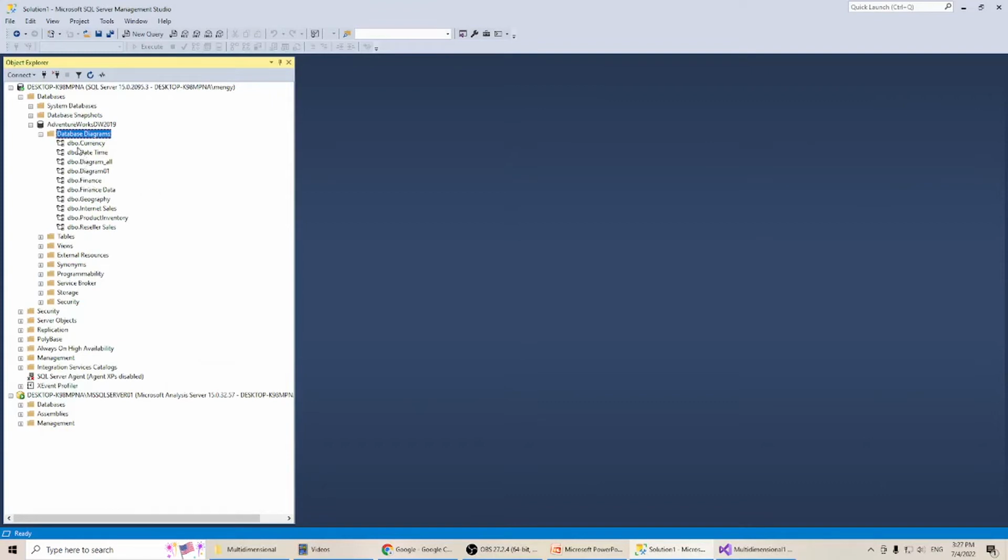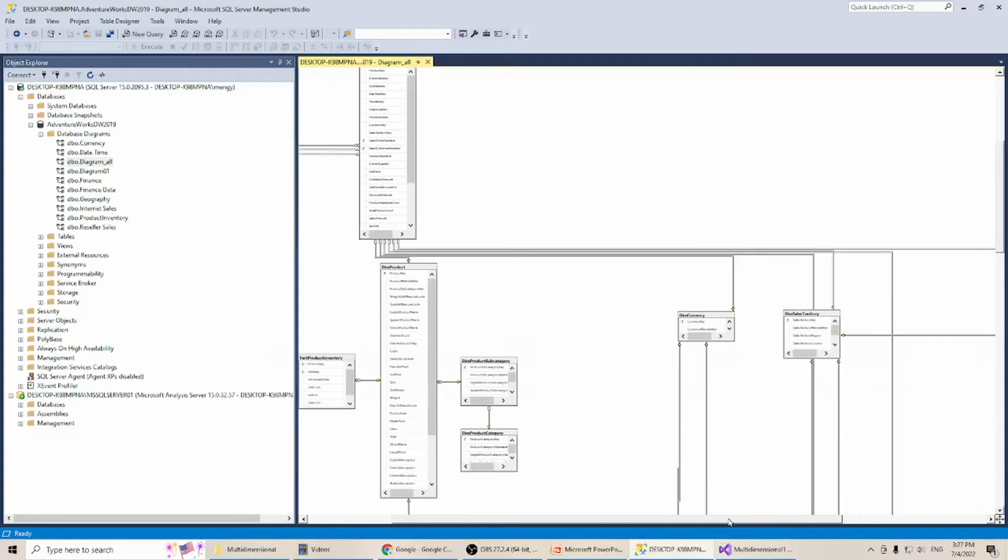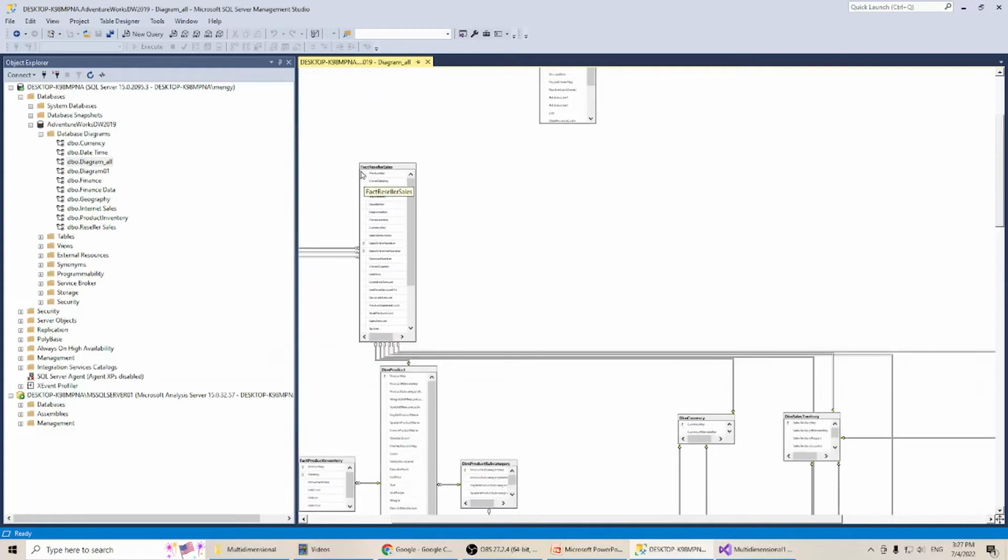I imported this AdventureWorks database already. If you want to import this database, you can search the internet and find several instructions about how to import the database. Let's take a look at the diagram. In this demo, I will use the FactResellerSales, DimCurrency, and DimSalesTerritory tables only.